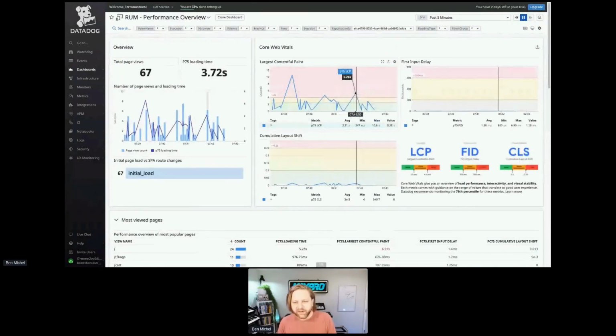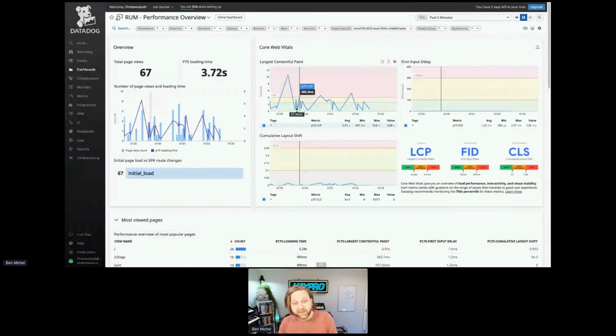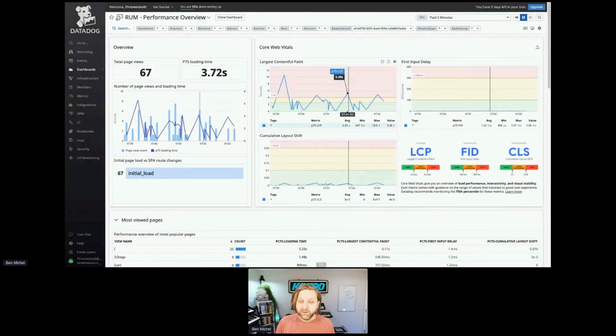So here's the peak, and that was at 5.26 seconds. We brought this poorly performing score down, and we can see that our largest contentful paint is now averaging around 5.2 seconds, 5.26 seconds, which is awesome. We just made a dramatic improvement in our performance there.